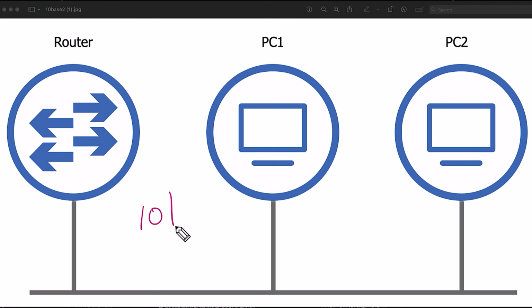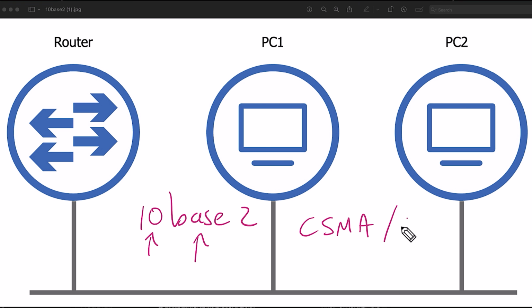Now it's really slow here because in a 10-base-2 network or 10-base-5 network, this is a shared medium. So in other words, 10-base-2, 10 megabits per second is shared between everyone on this network. Only one person can speak at a time. We have something called carrier sense multiple access collision detection. Before a device sends traffic, it senses if anyone else is speaking, so carrier sense. Multiple access means that anyone can access the network at any time, but they should make sure that no one else is talking when they want to send traffic on the network. And if a collision is detected, they should back off for a random period of time and then try again.